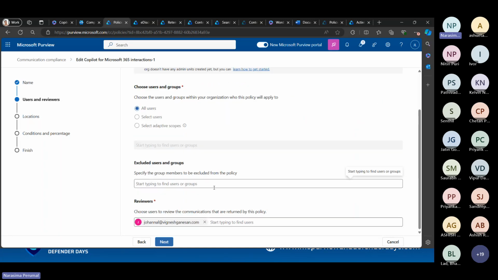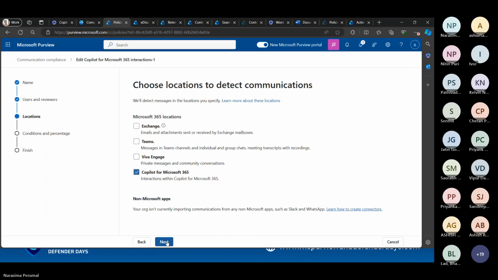Suppose you are going to do a small POC kind of thing, select restricted groups and users alone, and then set the reviewers. Here you can notice the new option that got added, Copilot for Microsoft 365. Here, the interactions with Copilot for M365 will get detected.